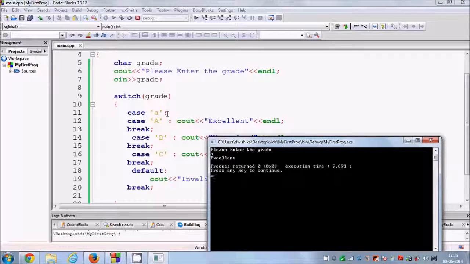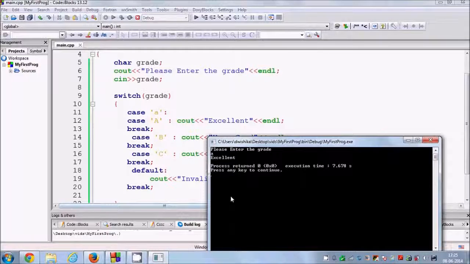It's because you haven't provided the break here. If you don't provide a break after your case, it will go and execute the next code or next condition, and when it sees the break, it goes out.